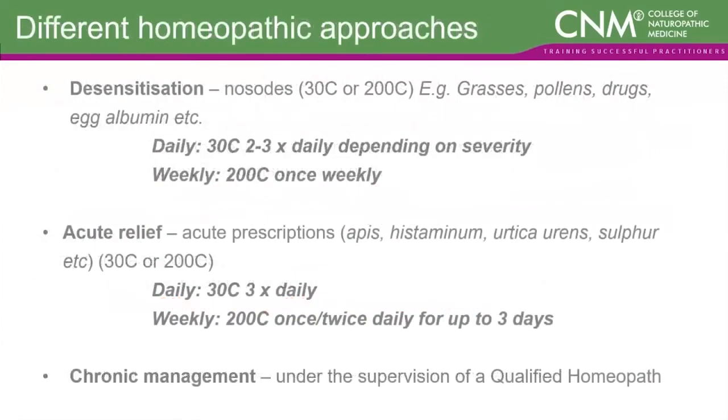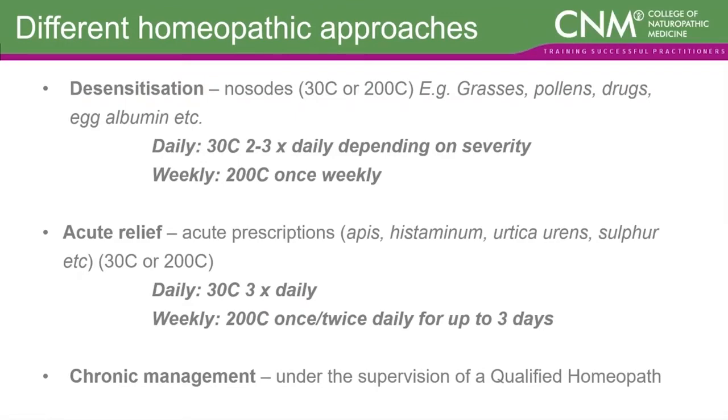All right, so there's a number of different homeopathic approaches. If you have seen a homeopath before, perhaps you recognize some of these approaches. There is an approach of desensitization. Similarly to the immunotherapy that I mentioned earlier on, this is a process where homeopaths give what we call a nosode. If a patient knows that they are allergic to Timothy grass, then the homeopath would give them Timothy grass in a homeopathic form, in other words, in a homeopathic dilution.